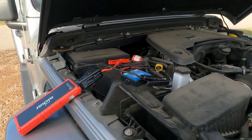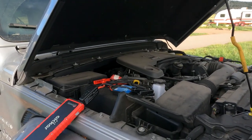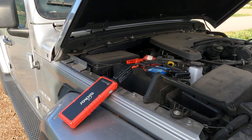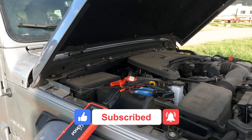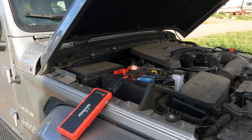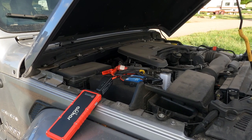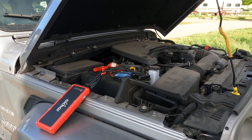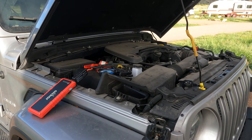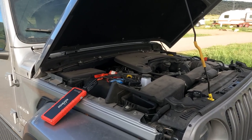See if I can get it started. Oh, he forgot the key. The Jeep died when we got here to Bear Creek, and we didn't discover that until we unhooked. Gotta fail. And today's Memorial Day, so if we have to call somebody out, it's going to be expensive.